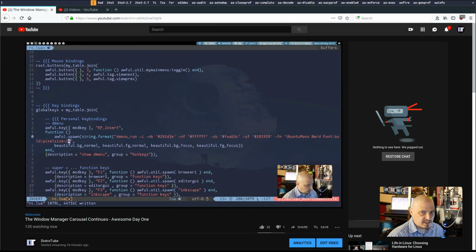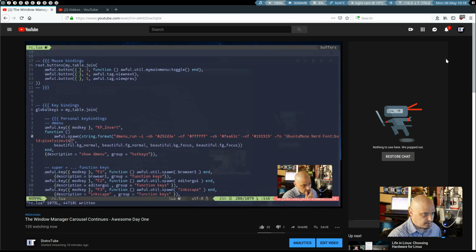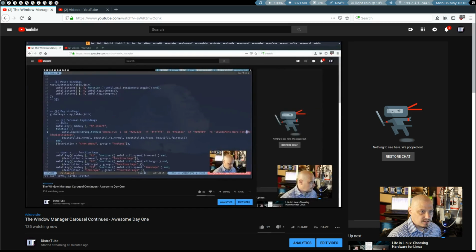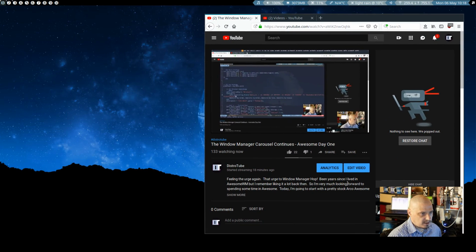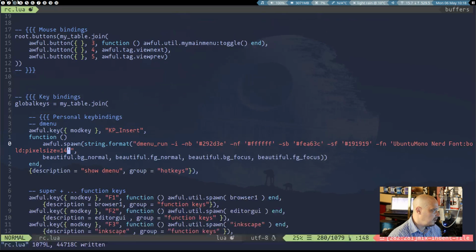And that works. That changed the font. Now I'm using Ubuntu Mono Nerd font here in the D menu. Escape to get out of D menu, and again it changed the layout. Instead of being in tiling or in floating like I was, I'm back to tiling by default. I'm back to Workspace 1 by default, where I was on Workspace 3. So every time I restart the window manager, I'm going to keep having these issues here.